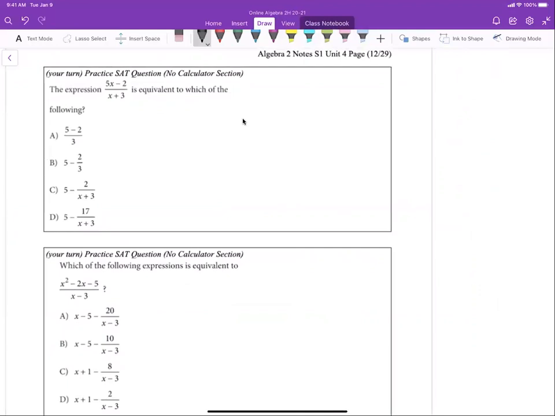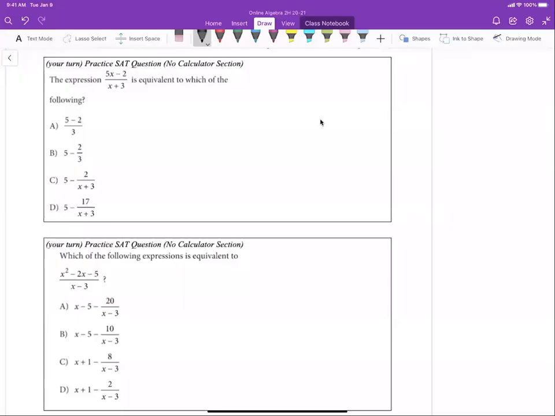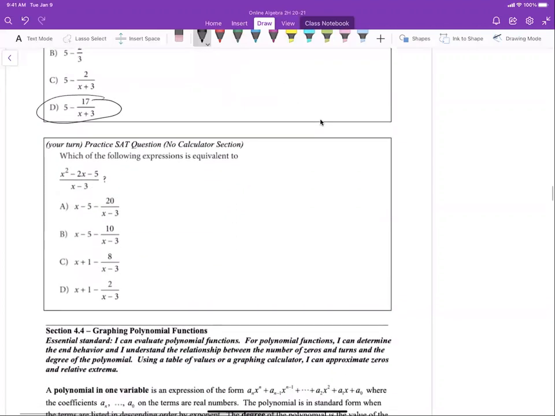Okay, welcome back. So essentially, what do we get? So if I take the numerator here, I have a 5 and a negative 2, and I will switch the sign, and I will have a -3. I bring down the 5. -3 times 5, -15 gives me -17. That is my remainder. 5 is my x to the 0 term, and here is the answer. How about the next one?